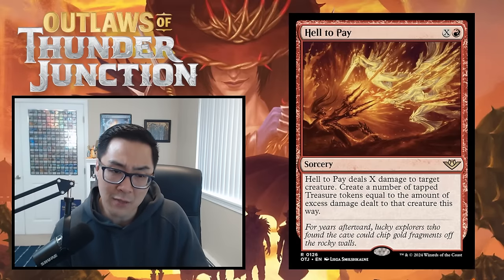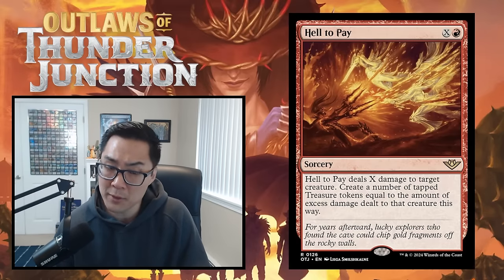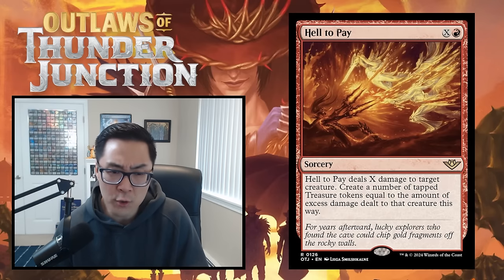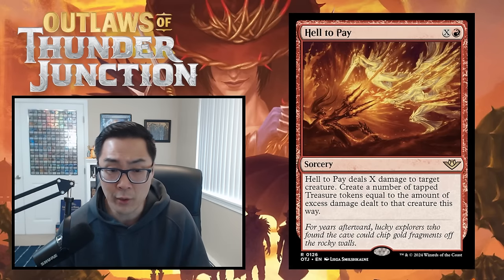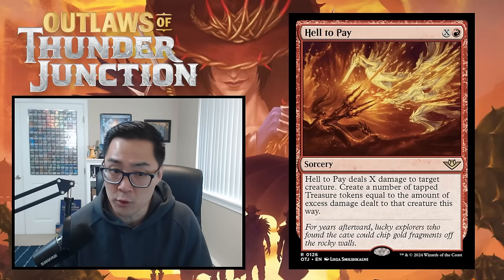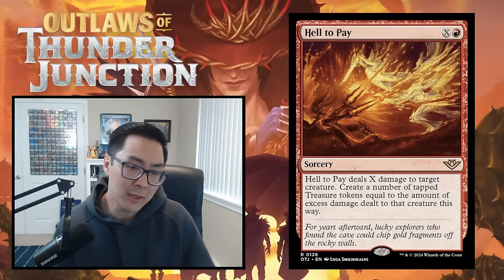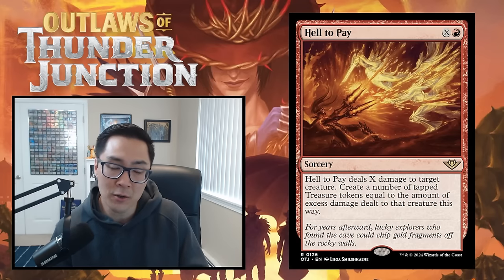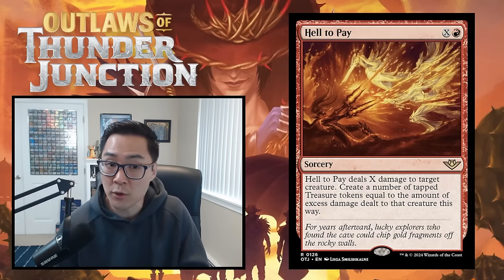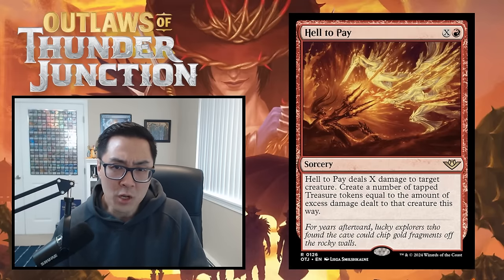So given that, I think that's kind of the baseline that you have to start with. But this does give you a little bit more upside because this card can potentially ramp you. If you're looking to use this card to kill something small, all of a sudden, you get to create a bunch of treasures that you can use for a future turn. But how often are you going to do that? I think the most common thing that this is going to do in a lot of instances is, hey, I'm going to spend like 5 mana, maybe I'll kill your 3 toughness creature, and then I'll get a treasure or two left over.